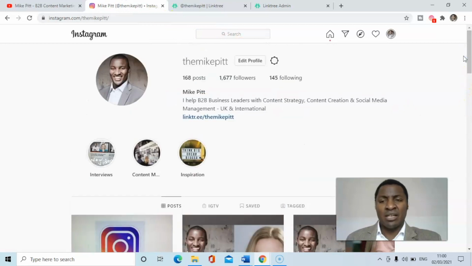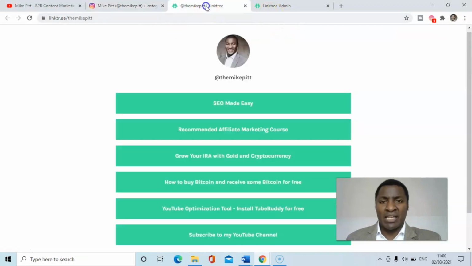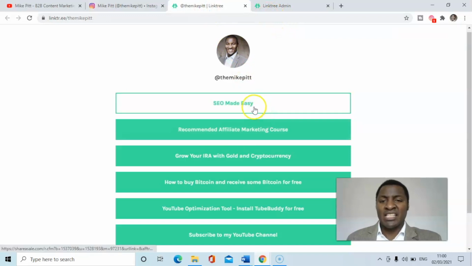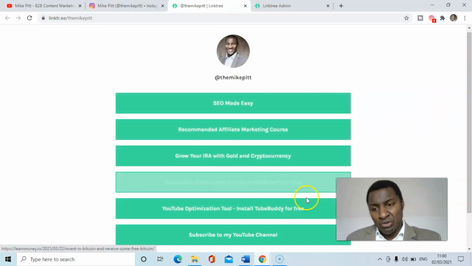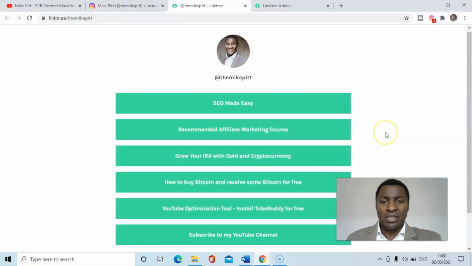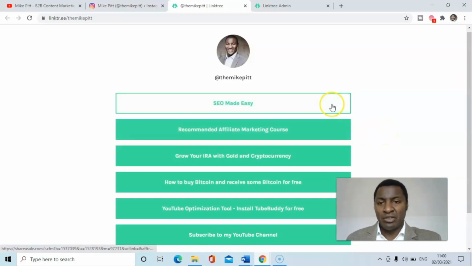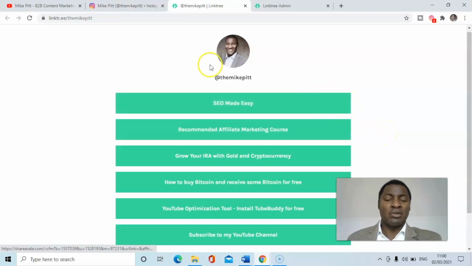And then, just to go back to Linktree, you have some analytics on how many times each of these blocks have been clicked, and you can think about the ordering of those, so that those that are most valuable to you might be towards the top. So that's what Linktree is.